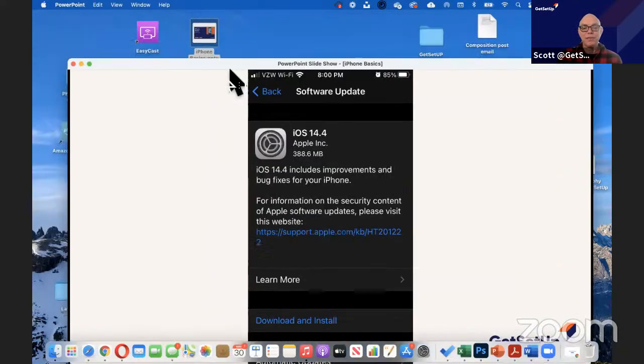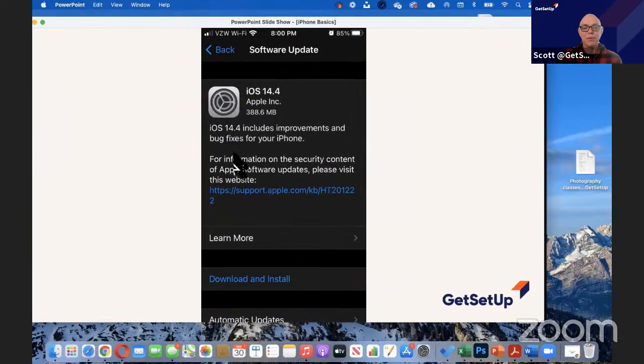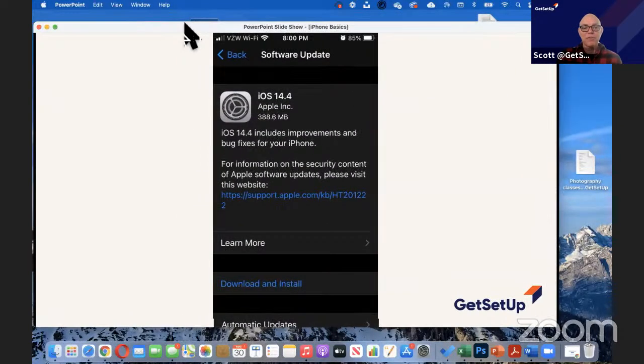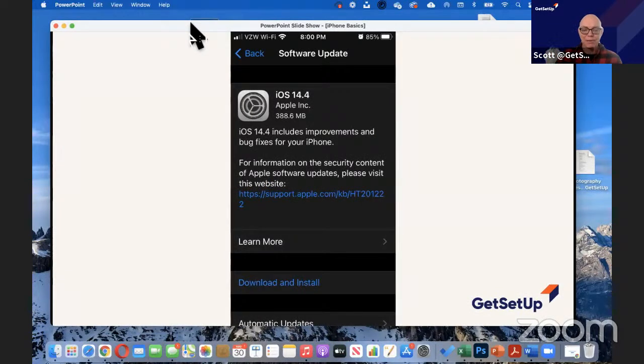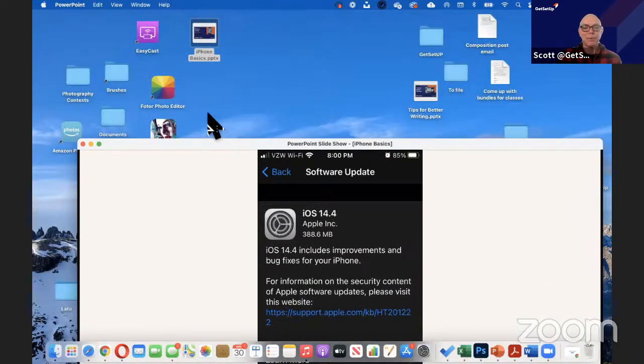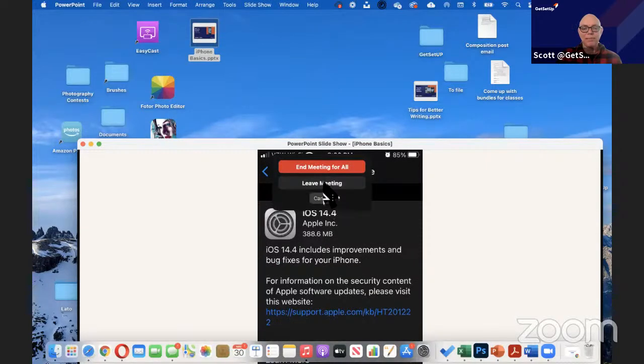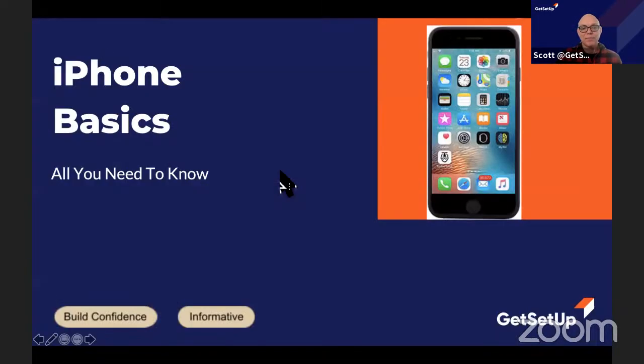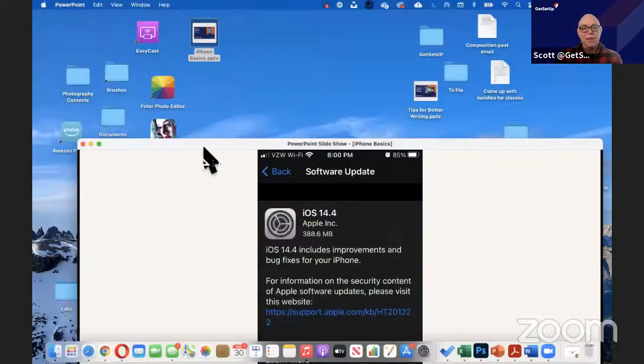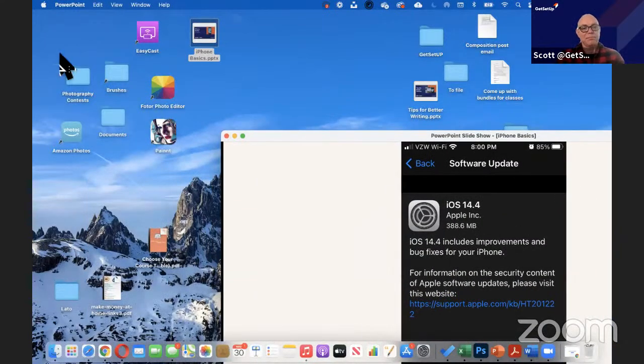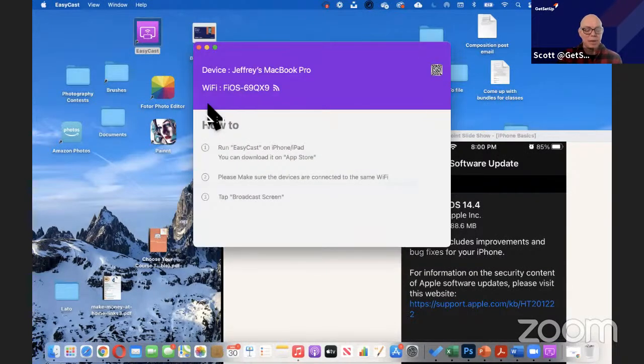So when you receive these, it's a good idea to do that update. Your phone essentially, after it's downloaded and during the installation, more or less reboots. And sometimes that takes a little while. Let me get that off my screen. Okay. So, whoops, I grabbed the wrong thing there, but I'm going to open up my phone screen and start walking through some of this.